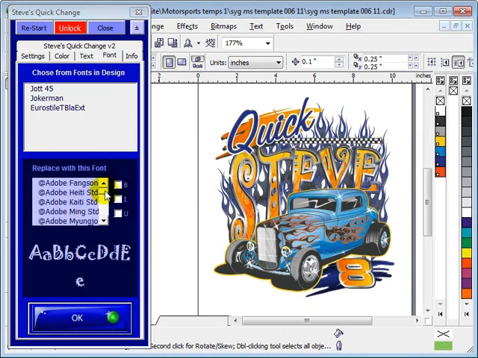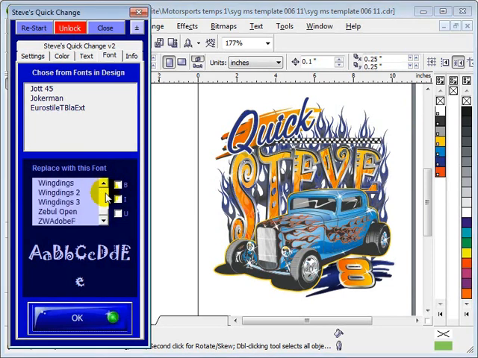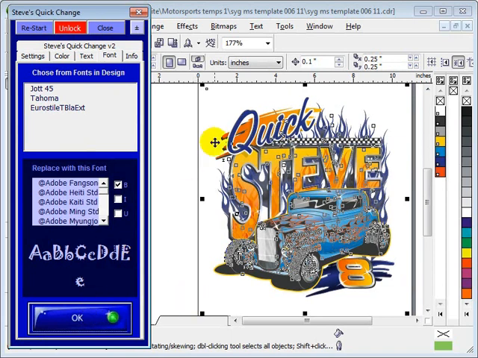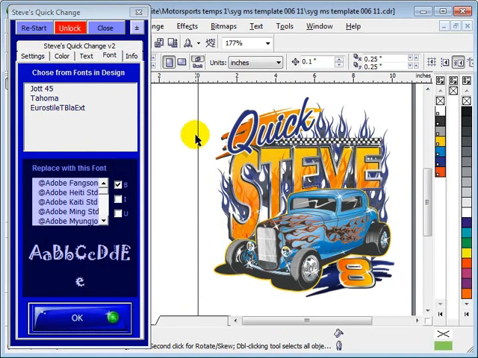Now, just for the sake of using a different font, I'm going to bring this back to reality here with the ever so popular font called Tahoma. That's right, Tahoma Bold. So I'm going to change that to Tahoma, and that'll at least get us a legible, readable type of thing. So now we've already changed the text and changed the font, and we did it really quick. And quick enough to where you can print that out and send it to the customer right away, or put it on a PDF or whatever you need to do.